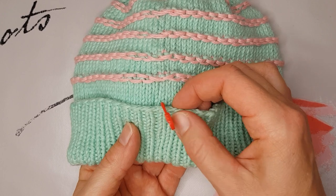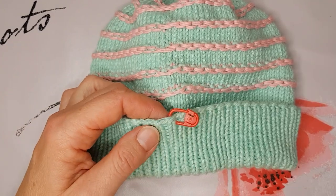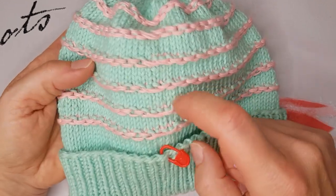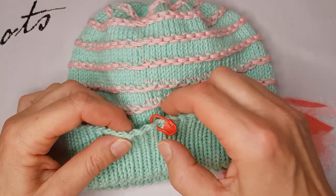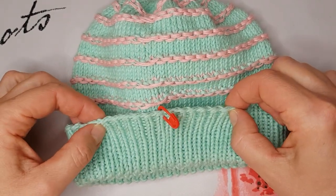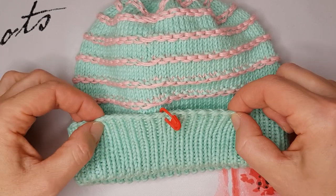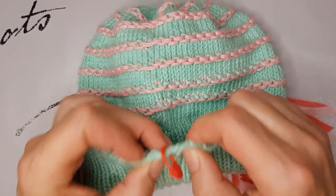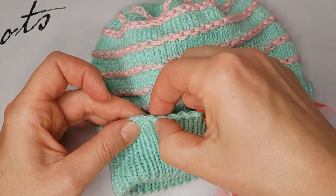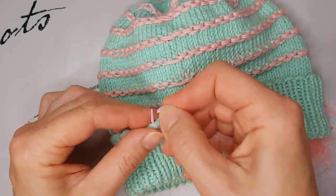Here I marked the stitch where we started our work. Now, this is the middle of the back side. On the left and on the right of the middle of the back side, I will count 10 stitches because our back side is 20 stitches. 1, 2, 3, 4, 5, 6, 7, 8, 9, 10. Here I finished and I'm putting the stitch marker.